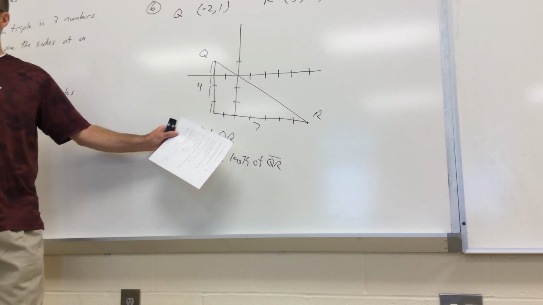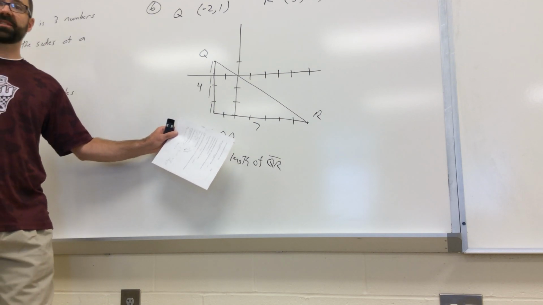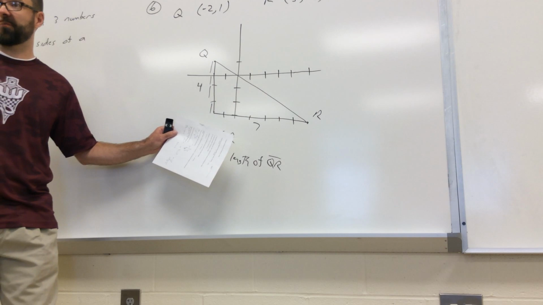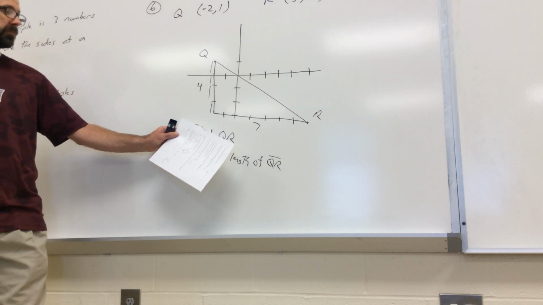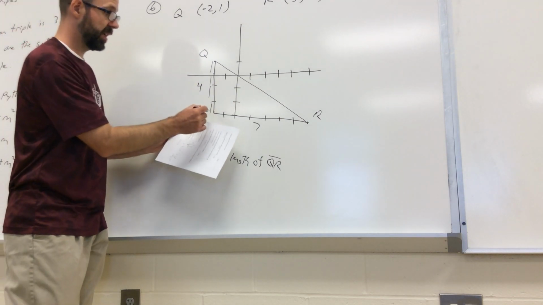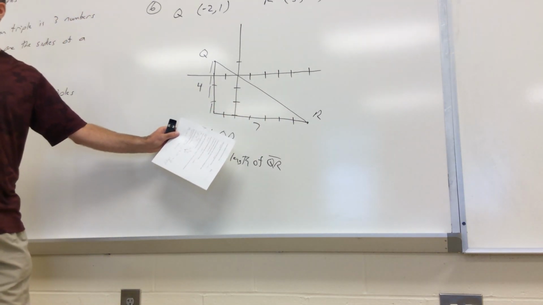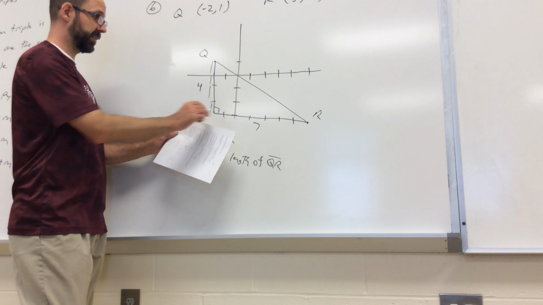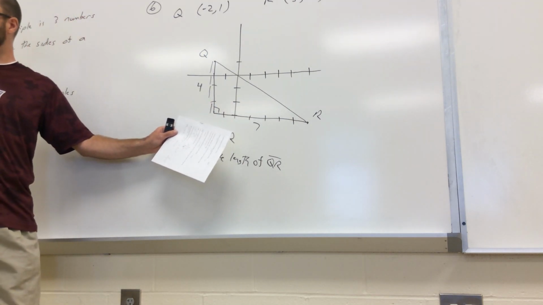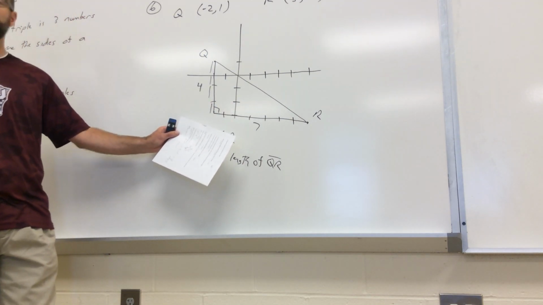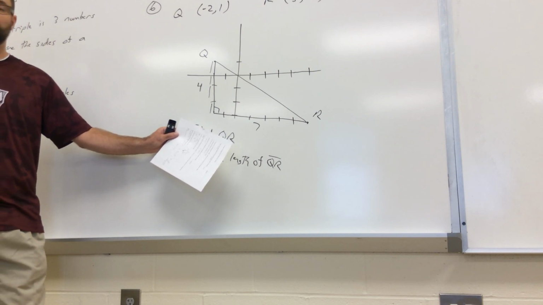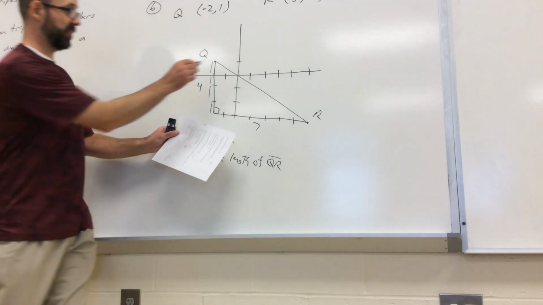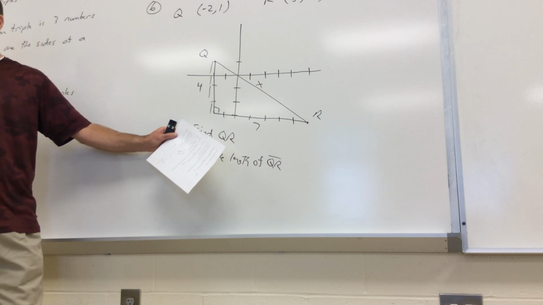So the whole reason I drew the triangle in is because then I can count how far it goes down and how far it goes over based on my tick marks on the picture. Okay, so I know this side is 4, and I know that side is 7. And this triangle has a right angle in it because I went straight down and then I went straight over. So since it has a right angle in it, that means that I can use the Pythagorean theorem. And I'm trying to figure out how long that is. So I'll call that x, or you could call it c, whatever letter you want to use.